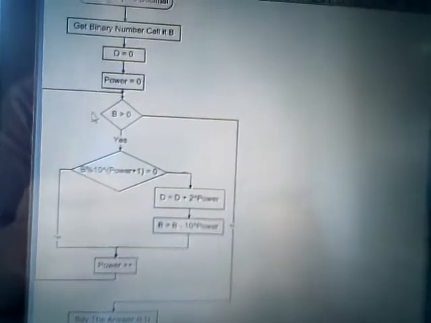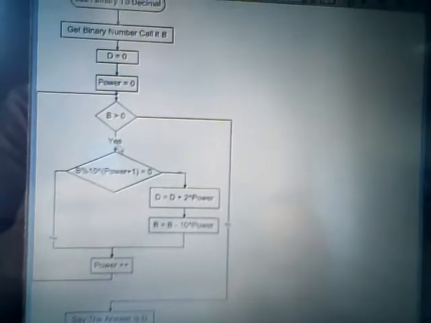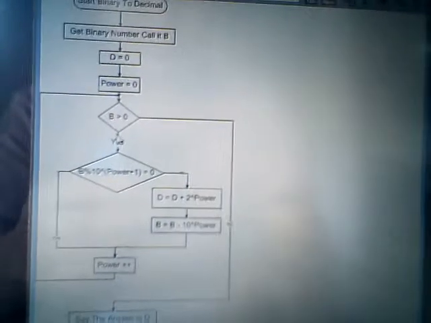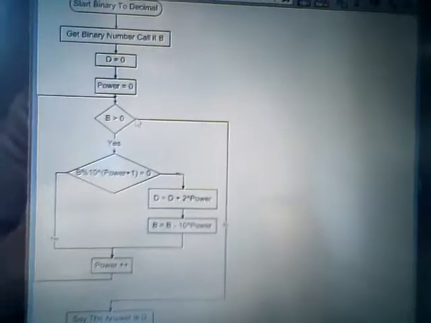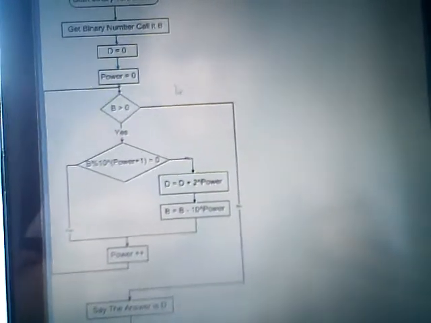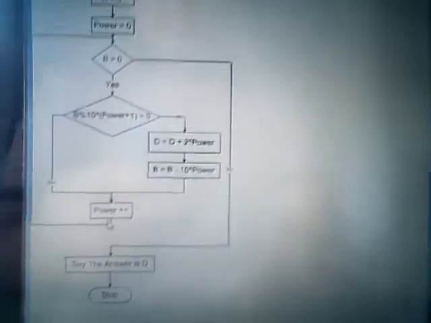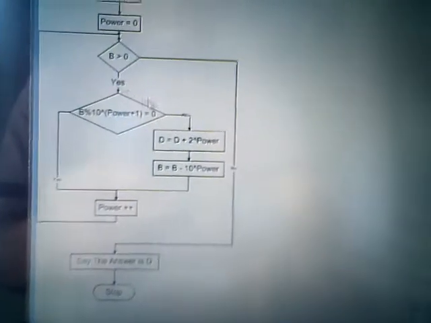And here it is actually a decision. So it must be yes and no. If yes, then what? And if no, then doing something else. Here it says the same. See, yes here and no here, doing different things. Okay, and then getting to the same process and then loop.